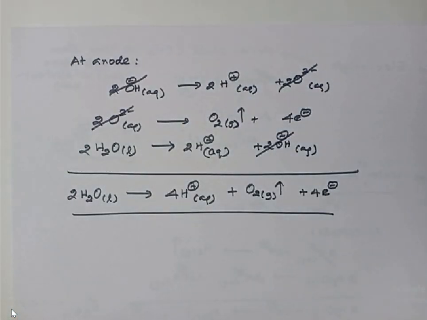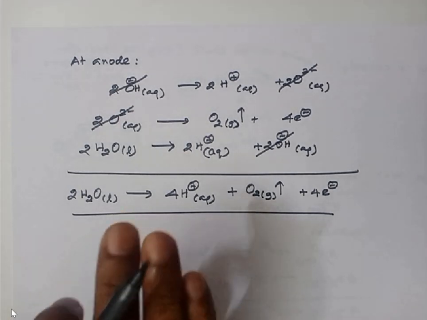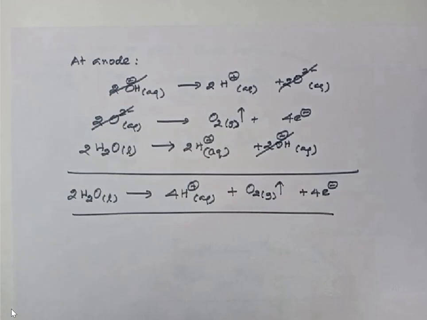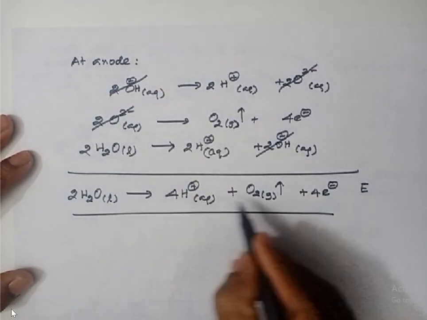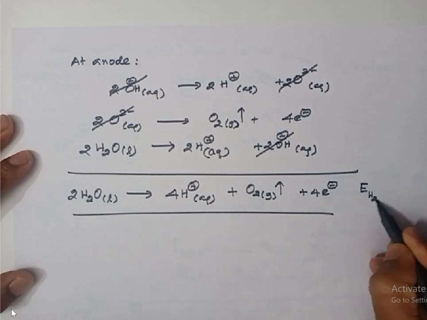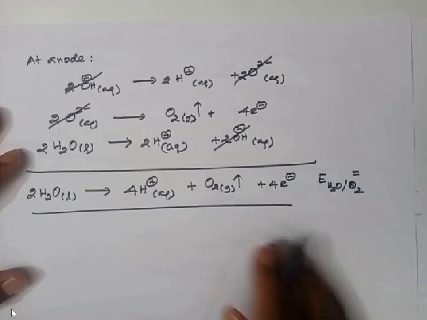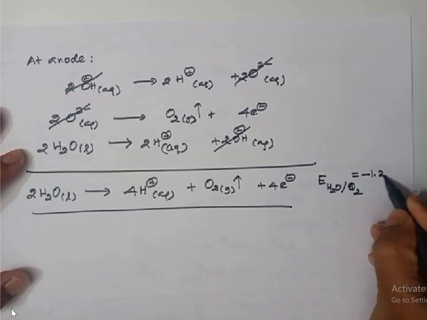So this is one possible oxidation reaction that occurs at the anode. Right? So whenever the solvent undergoes self-ionization, and if those ions are capable of participating in the oxidation or reduction reaction at the electrode, then we have to concentrate on these reactions. And what is the oxidation potential? See here, H2O becoming O2. For H2O becoming O2, the oxidation potential value is minus 1.23 volt.